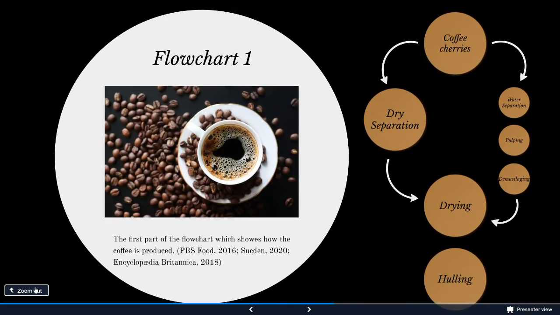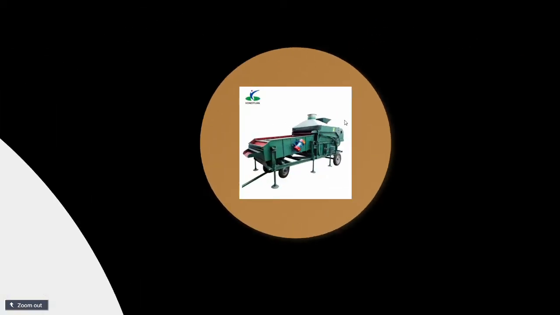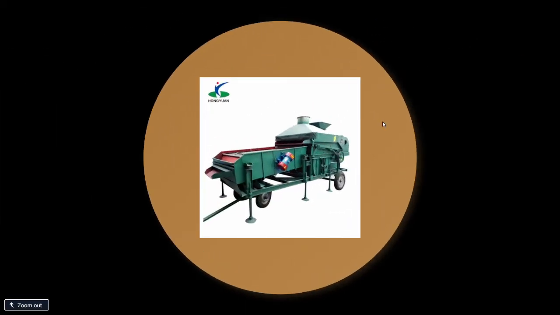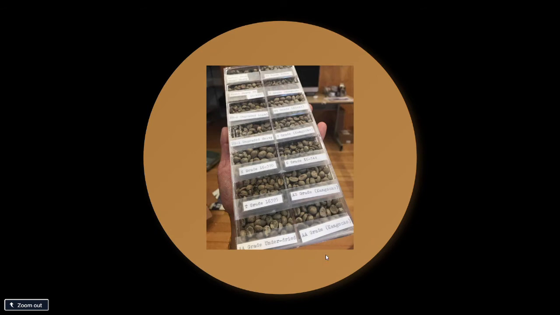When the cooling process is completed, we come to the cleaning process, and this is the machine. Again, I didn't find the process of people doing that, but this is the machine where you put beans inside, and they make the whole way through cleaning and come out from this side of the machine. After that, we go to grading, and as you can see, there are different coffee beans, and they are graded differently based on their size and weight.